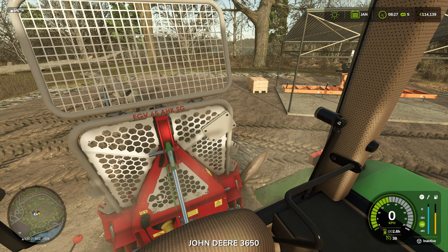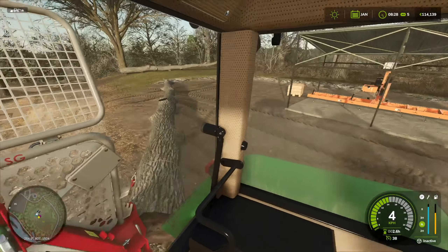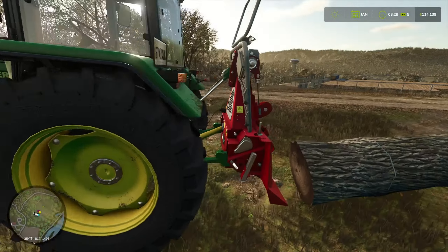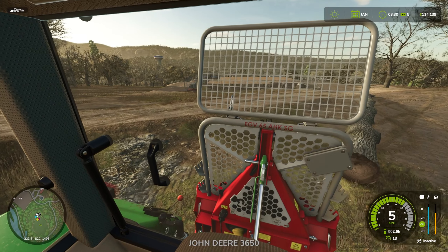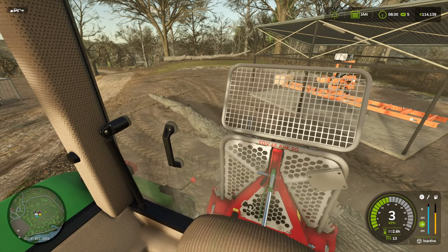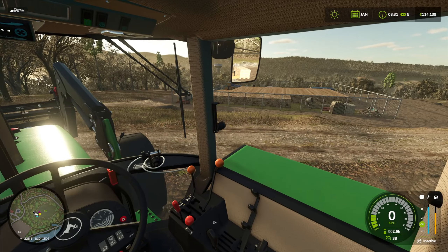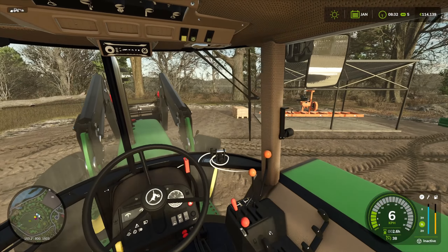Now I'll pull the tree into the sawmill - come on, take it like a good little sawmill you are. You have to do things in order to get experience, and while you're doing things you're gonna make mistakes. We were at seven thousand and now this was four thousand, so I'm not going to put the other tree in because I don't want to overfill it. I always want to have a little bit more space in the sawmill.